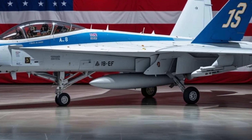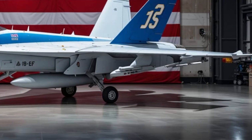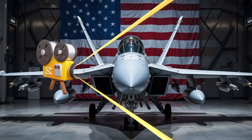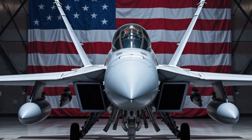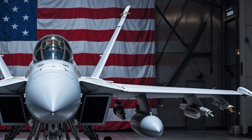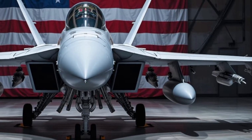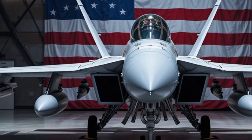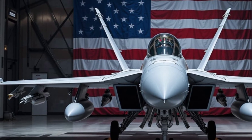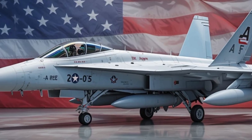This version is built to dominate modern electronic battlespaces — fly farther, fight longer, and communicate seamlessly with allied forces. The airframe remains sleek but muscular. At around 60 feet long with a 44-foot wingspan, it's visibly larger than the original Hornet. Its surfaces are shaped to reduce radar signature — not stealth fighter levels, but good enough to make a difference in contested airspace. Every contour has a purpose: reduced drag, improved maneuverability, better survivability.